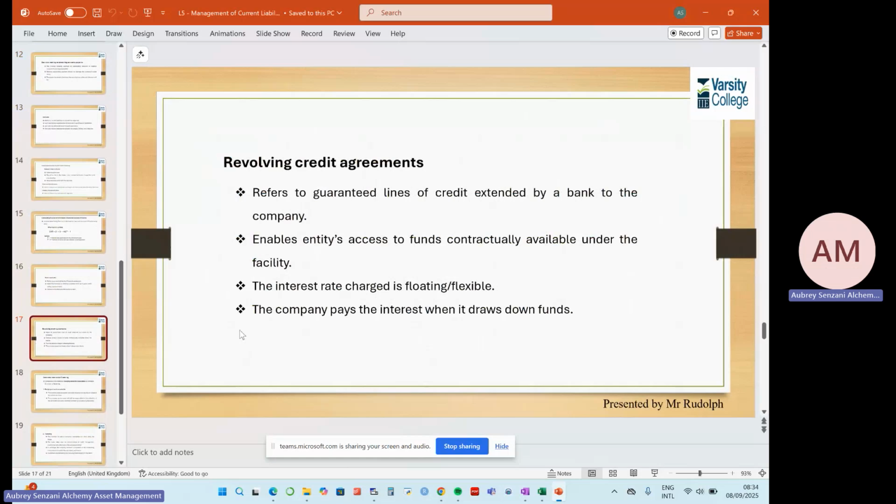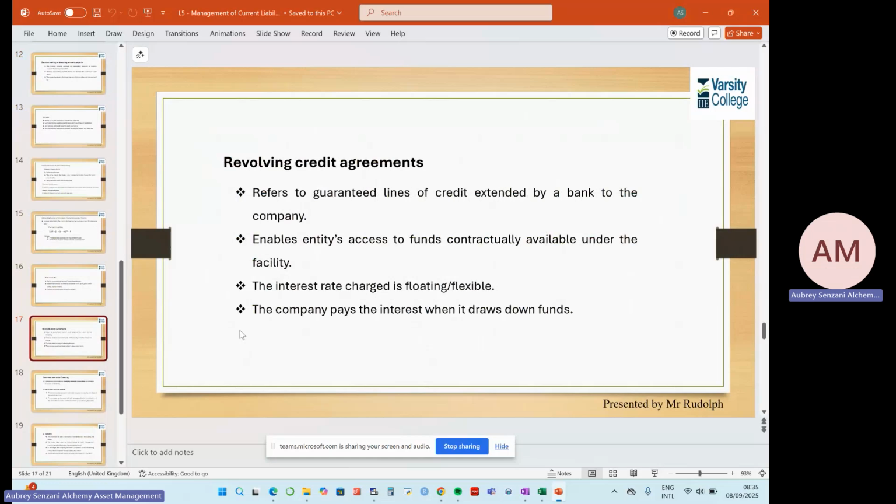And if you're in the industry of selling products, guaranteed lines of credit are quite useful. They are extended by your bank. They are pretty much like an overdraft facility, you could say. It's only that now you go and say, okay, I want so much for these purposes and stuff like that.